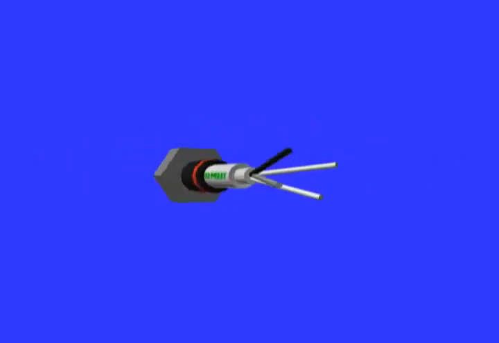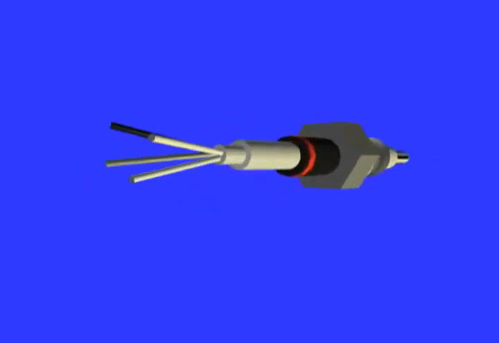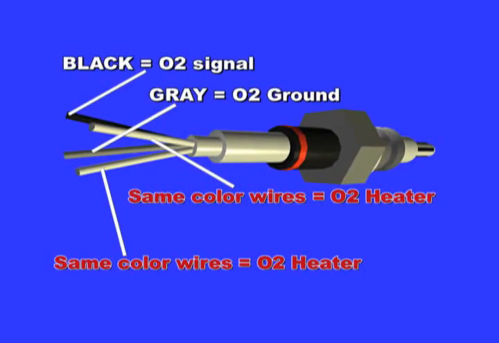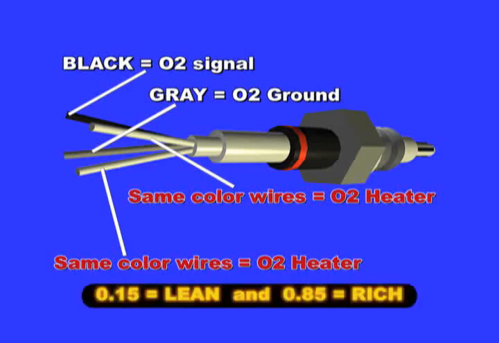The O2 sensor outputs a signal proportional to the oxygen content of the exhaust gases. The higher the oxygen level, the lower the output voltage. At full oxygen, it will output close to 0 volts, and at full rich, or excess fuel mixture, it will output close to 0.95 volts.